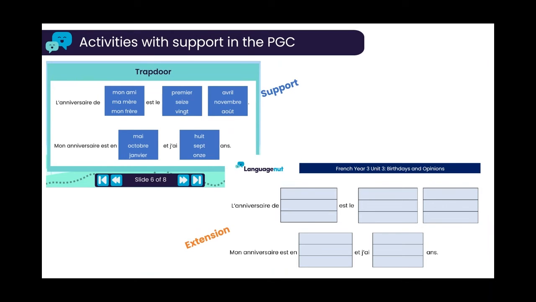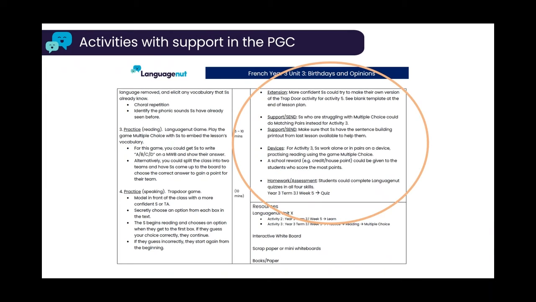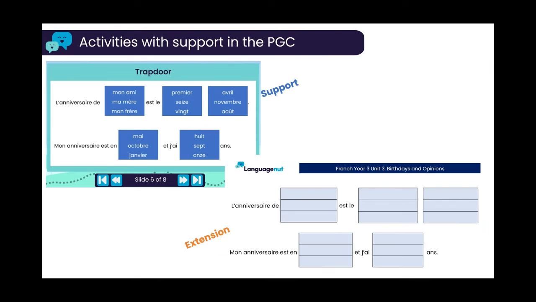And in our lesson plan here, our extension would be the more confident students. So if you've got a group of students that you know are happy with the pronunciation, if you've got them breaking out and working on this in pairs, if you've got some students that you know are particularly happy with the vocabulary, then we do also have in our lesson plan a blank version of the trapdoor. So if you've got a group that you want to work with pronunciation on, they can carry on working on the trapdoor activity, whereas your group that's more confident can be working on creating their own, using their writing skills now and their creative skills to fill in the different options using the trapdoor on the board as a template.